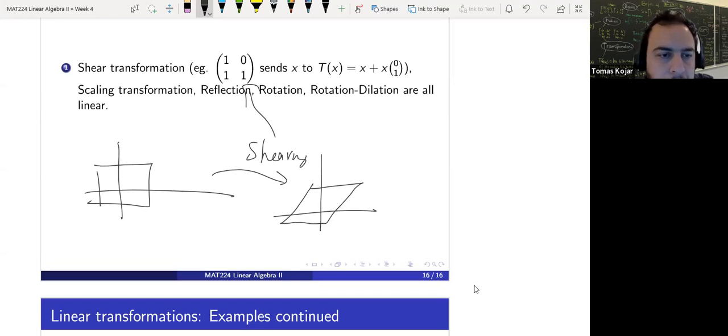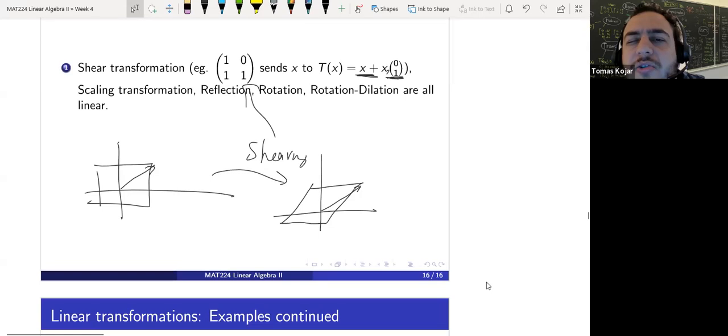It takes a vector like this and moves it in some direction. So here, for example, you take X and you move its second component by X. So this is X1, X2.